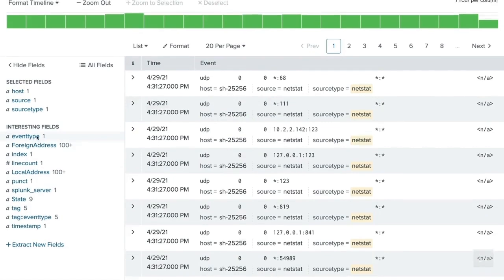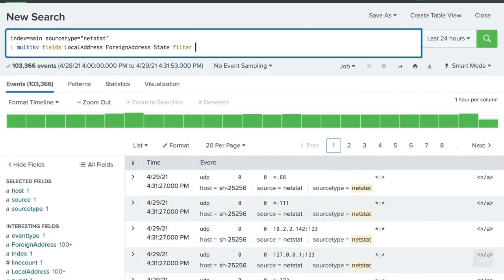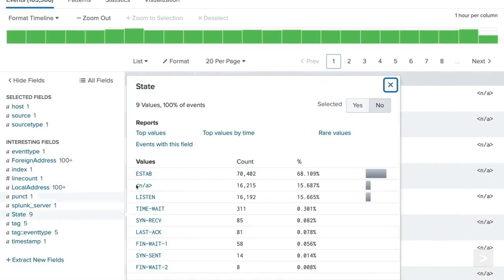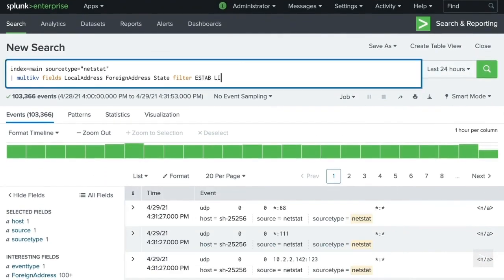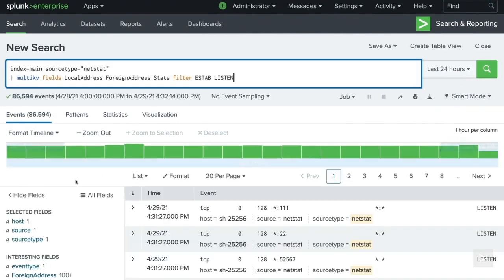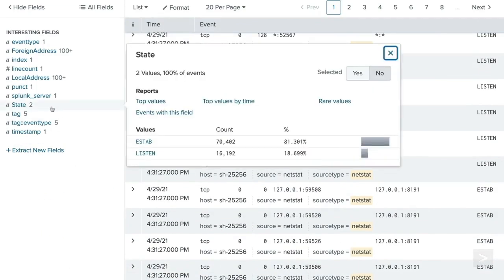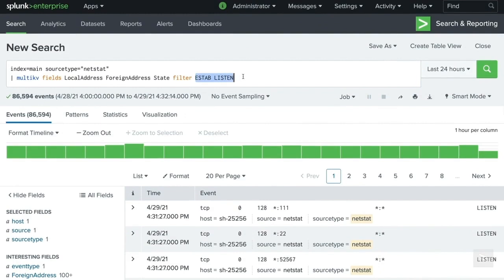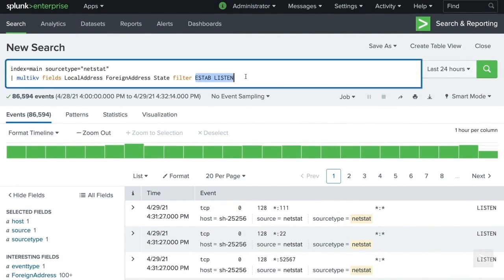And let's say we wanted to filter on values for those fields, specifically these state values of established and listen here. So we are going to provide those in the filter, and we will see those appear in the sidebar as the two values of that field. So we can see here that the arguments for the filter option are treated like they are connected using OR operators. The list function can be used with stats or chart and returns all values for a given field.